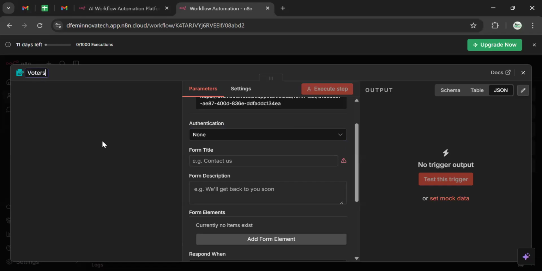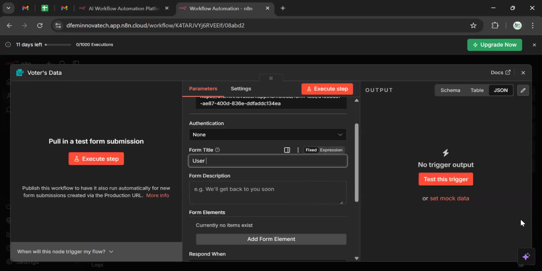Voters data. That's the name of the step. And let's give it a form title. Let's call it user data collection.